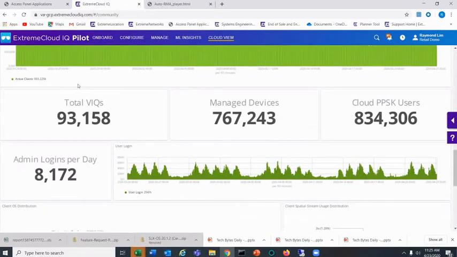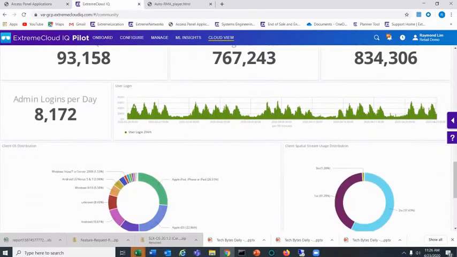These are the number of VIQ, which is actually the cloud instance that we have for the customer. There are 93,000 of them, and then 767 devices managed by cloud, which are the APs or switches. Number of logins is about 8,000 per day, right?